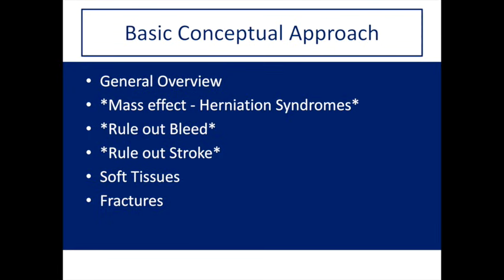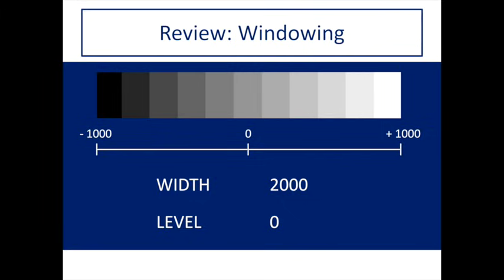In order to search for these management-changing findings adequately, it's critical that you understand windowing. If you don't window, it's very easy to miss things. The basic concept of windowing is discussed in the first video. In short, our eyes can only detect a finite number of shades of gray. If we were to distribute all these shades of gray across the entire scale of densities that we might see, for example, from air at -1,000 to very dense structures at +1,000 like this, most of the tissues that we're interrogating in the brain, in this region here, will look like 1 or 2 shades of gray.